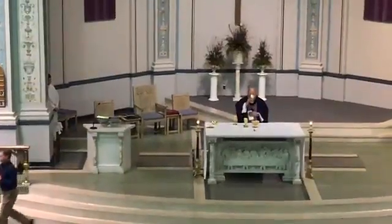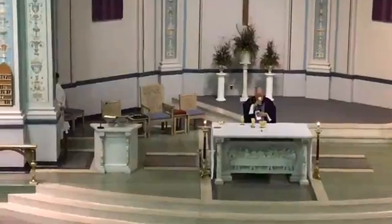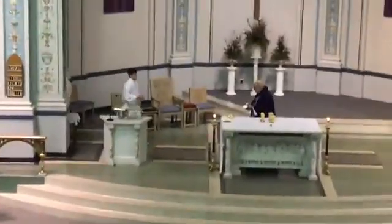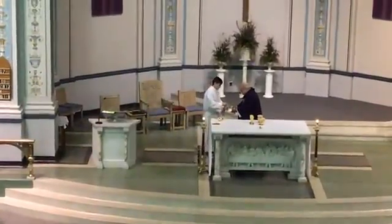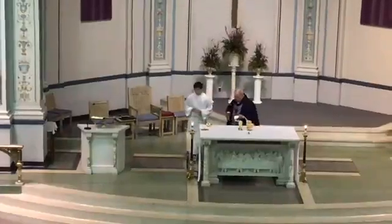During this process, one of the servers should have the cruet with water in it and be ready when Father is ready for it to go and pour it into the chalice, as the server is doing right now. Father will tell you when it has enough in it. He'll usually tip the cup.